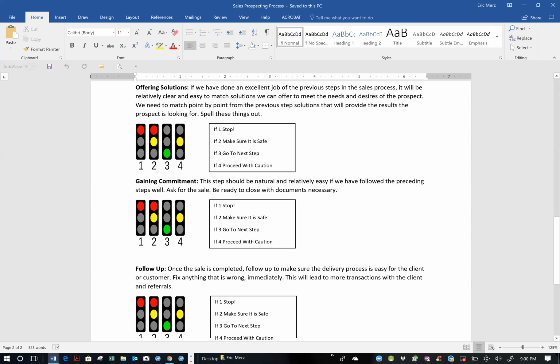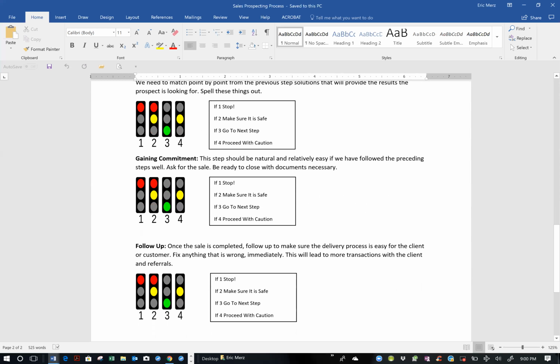Once we have the green light for offering solutions, now we can ask for commitment. But how much easier it is if we gain commitment on our solutions with no price tag on them. So if these jeans really fit well and really match what this person was envisioning themselves looking like in the mirror, it's pretty much a slam dunk. No other transaction is any different.